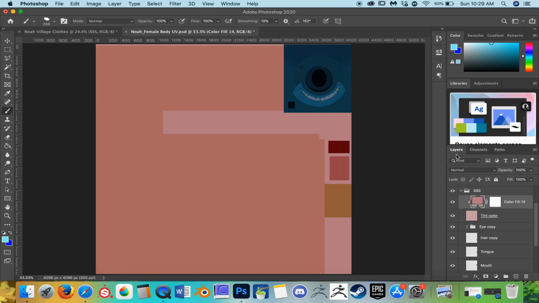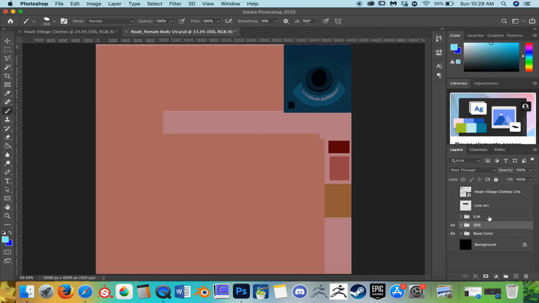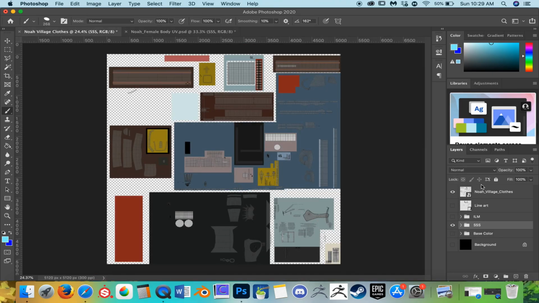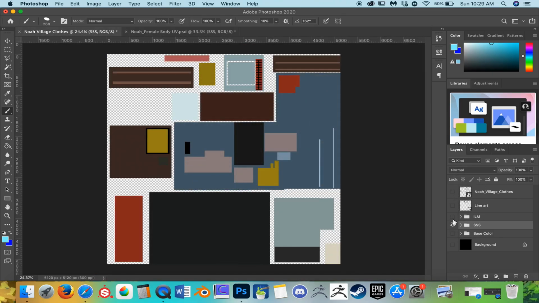So let me just go ahead and cancel that, but I just wanted to show you that little example so that you can go, okay, so I can do this for the clothes and I can probably do this for the skin. So let's just go ahead and go back to the village clothes and let's talk about the ILM.